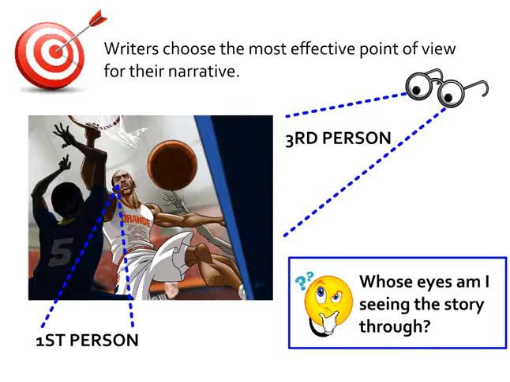Remember that we learned yesterday that as a reader, when we're trying to identify the point of view in a narrative text, we're going to ask ourselves, whose eyes am I seeing the story through? If I'm seeing the story through the eyes of one of the characters, then the story is being told in first person. If instead I'm seeing the story through the eyes of an outside observer, then the story is being told in third person point of view.